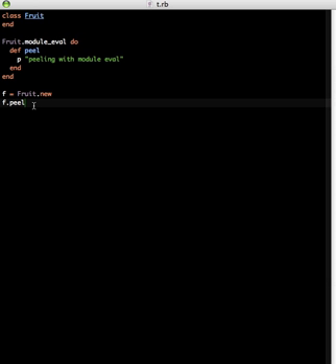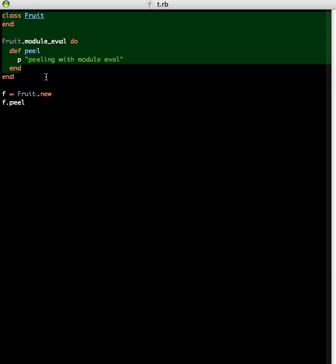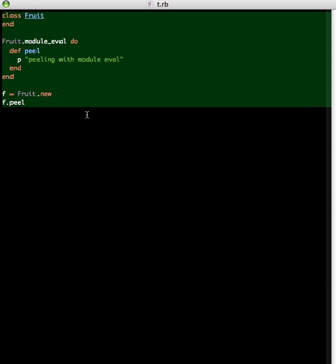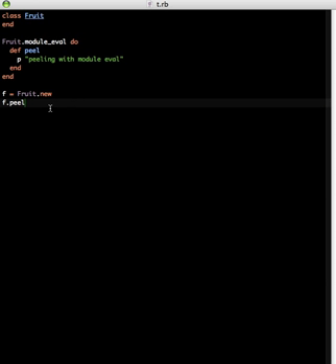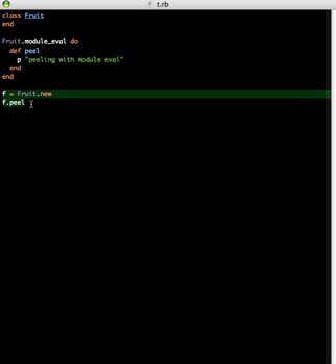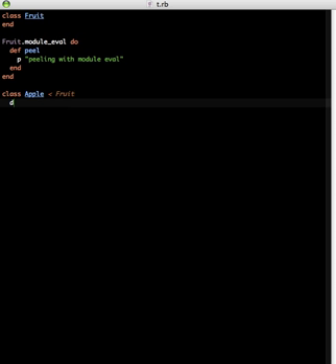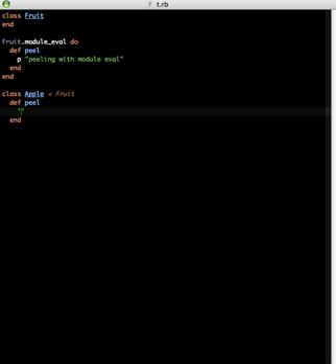Now let's look at subclassing, as I was saying earlier. So let's create Apple, a subclass of Fruit, and then you can override peel here.